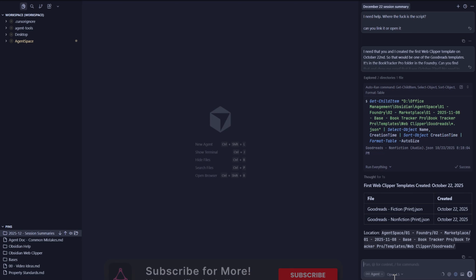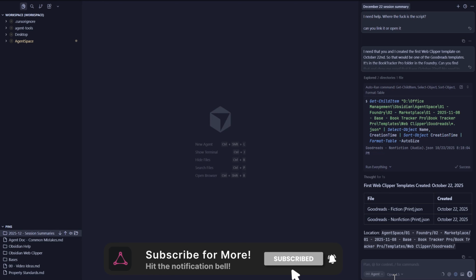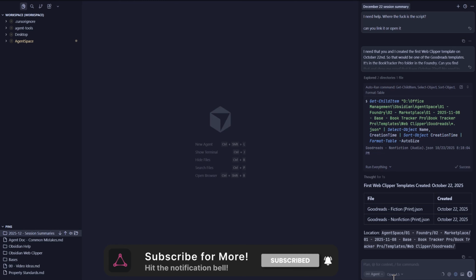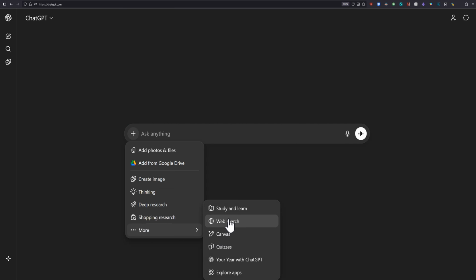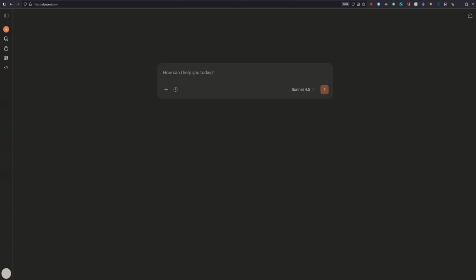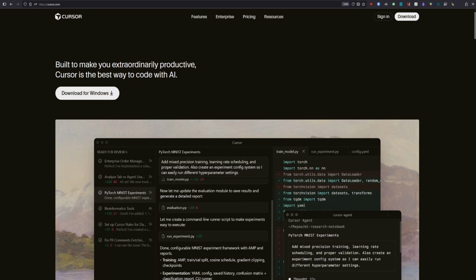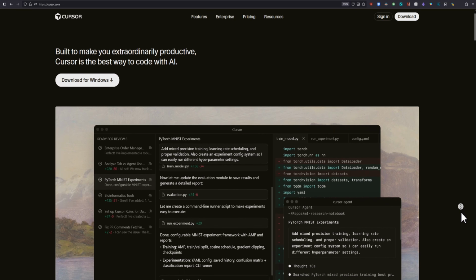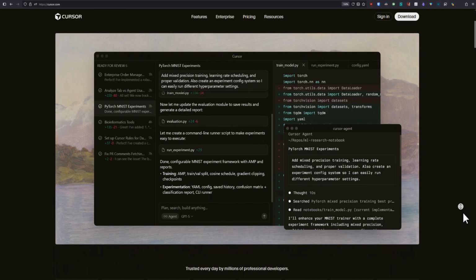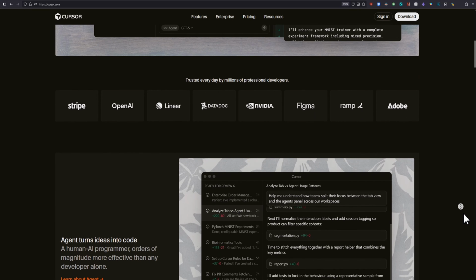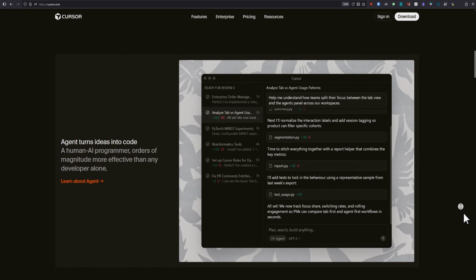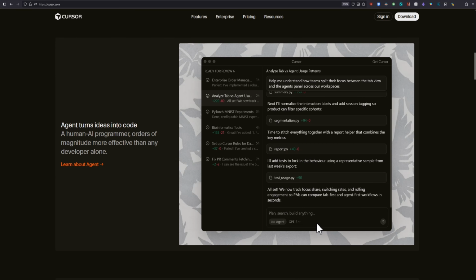I'm going to be showing you how I did this in Cursor, but everything that I am doing can be done in ChatGPT, particularly if you add files and use web search tools. And it can also be done in Claude. However, I live in Cursor, and you might be looking at Cursor curiously and immediately feeling like you can't do this because you don't code and this is gobbledygook.